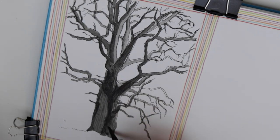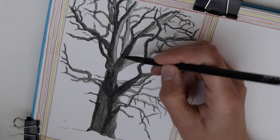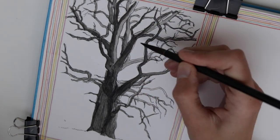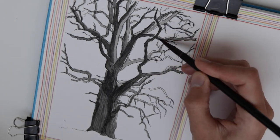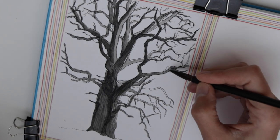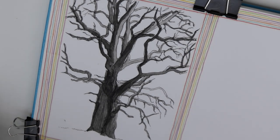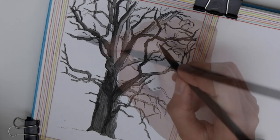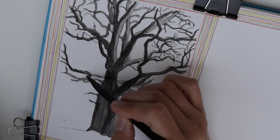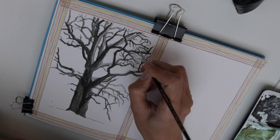Sure, going into a real forest would be best, but we're in lockdown and we're not allowed to go further than 1 kilometer from our home. So a forest is not an option right now. But you have the internet, so it's fine, I guess. Another thing that is great about sketchbooks is that you can allow yourself to work faster and with no expectations, with a loose style that might not even completely be yours and your usual more refined works.